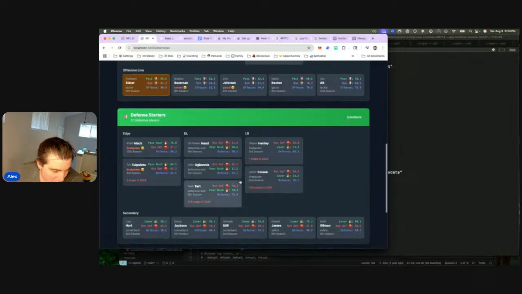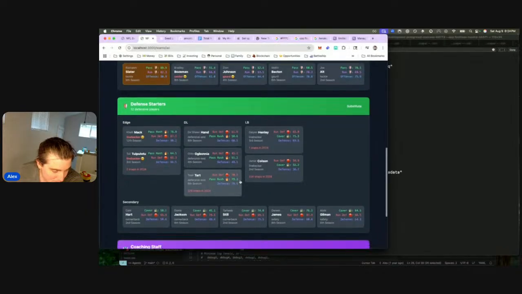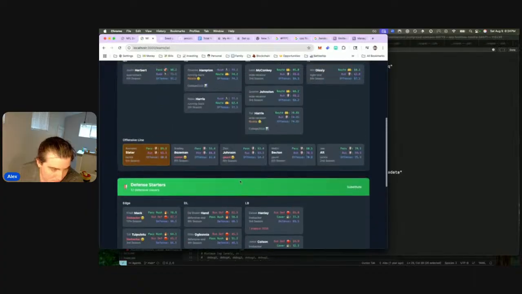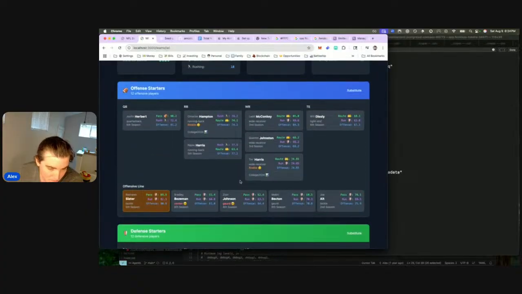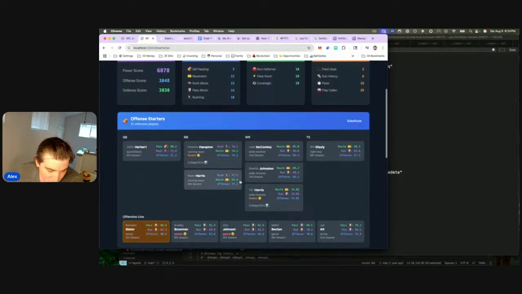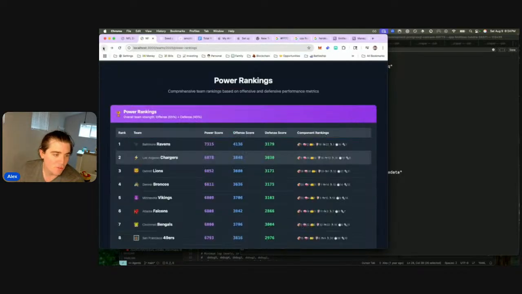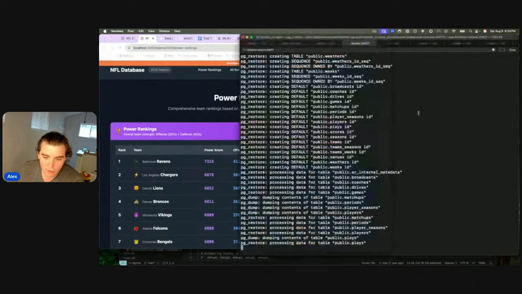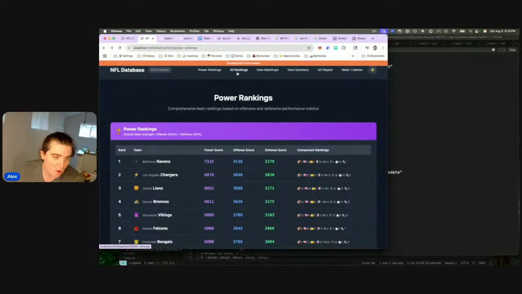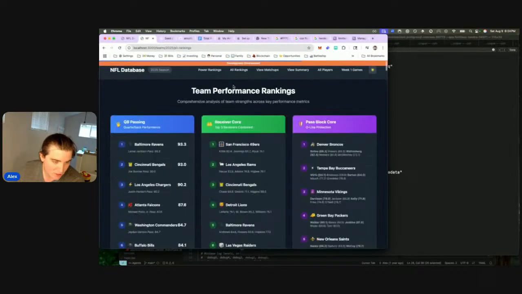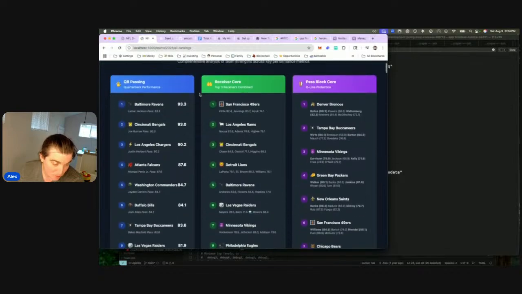Got a lot of defensive injuries. And they got Keenan Allen too. That was a new addition by the Chargers. Cool. What else do we got? We have all rankings, which essentially is all the units being ranked.